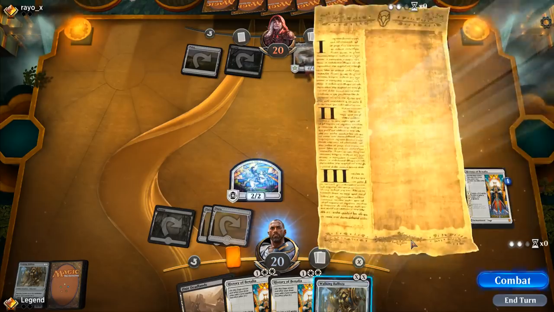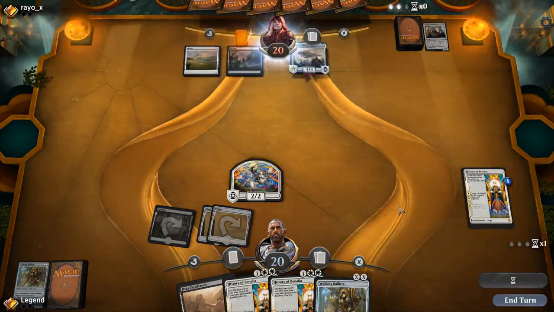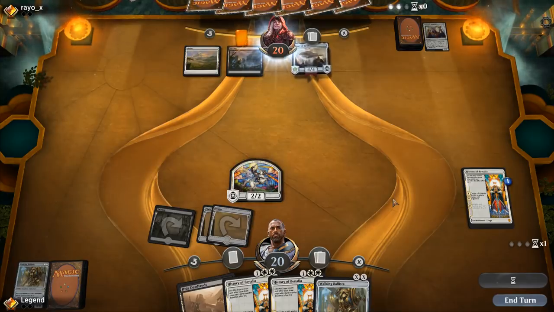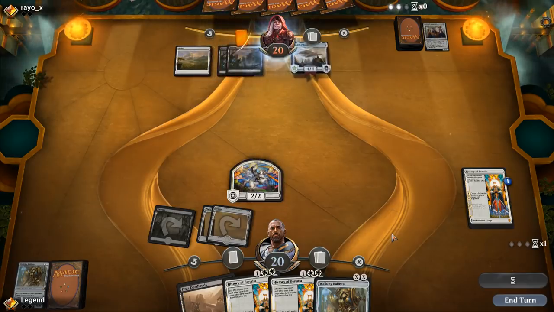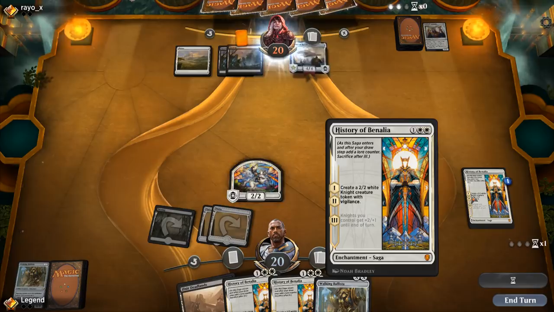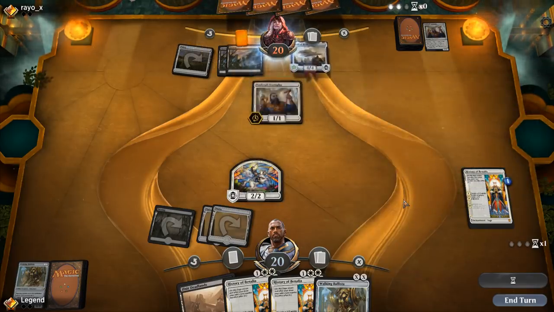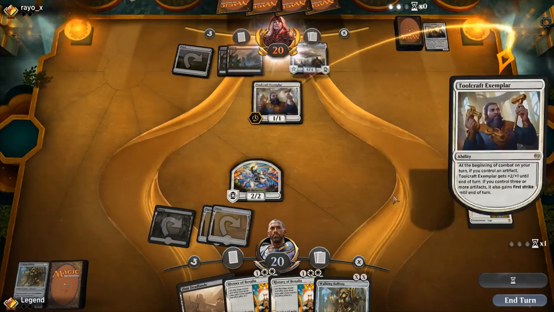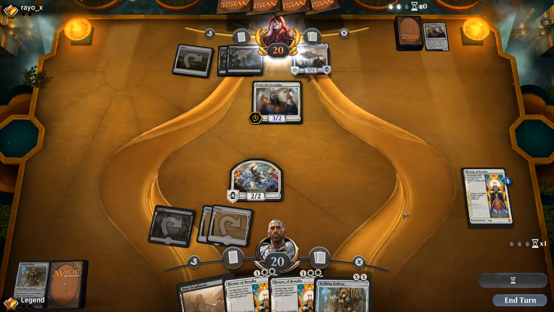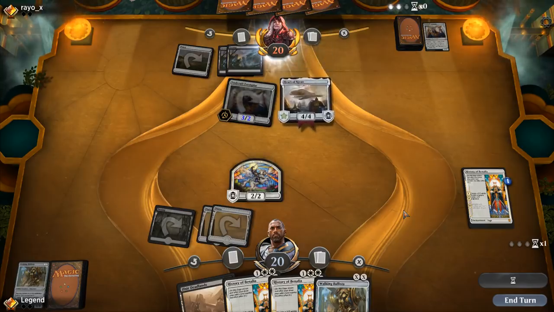And playing another History, definitely better than playing Ballista for 2 next turn. What we don't want to see is Knight of Malice. That could be annoying here. No, sagas are not legendary. You can have more than one in play. Which I also didn't know at first. Alright, so opponent's got a 5-turn clock with Heart of Kiran. Let's see if we can do one better.